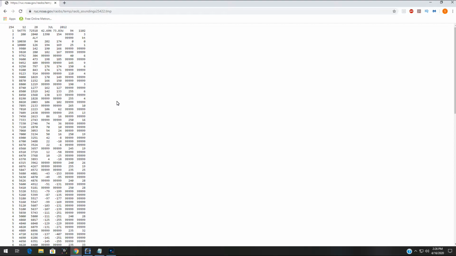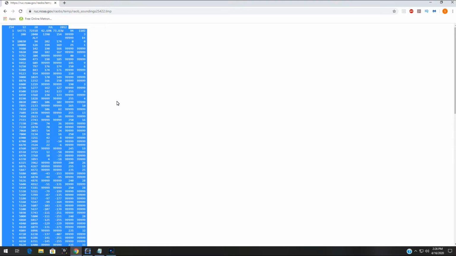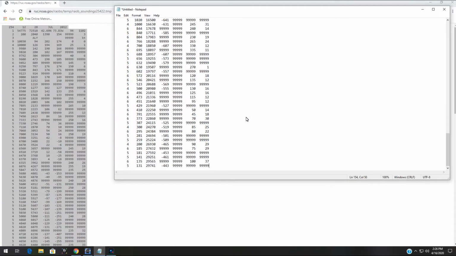And so you want to select this data and copy and paste it into Notepad where we can save it as a .txt or text file. So the easiest way to do this is to hit Control-A, and that selects all of the data. You can highlight and drag, click and drag, but you have to be careful that you don't leave off any spaces at the beginning here. That can cause your data to be incorrectly interpreted. The columns have to line up in terms of the spaces. So I'm going to hit Control-C to copy this, open up Notepad, and hit Control-V to paste it.